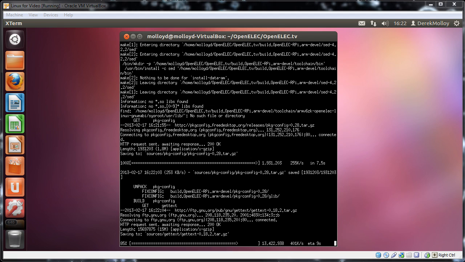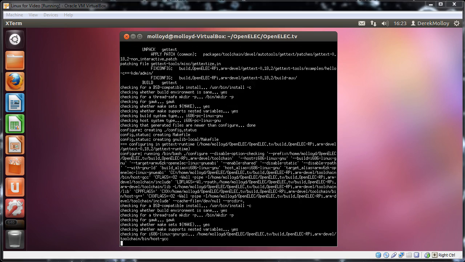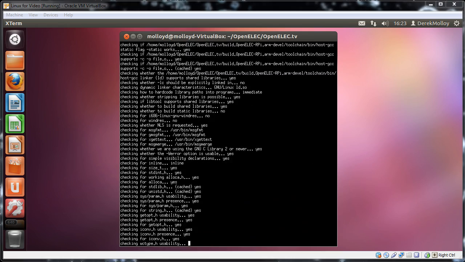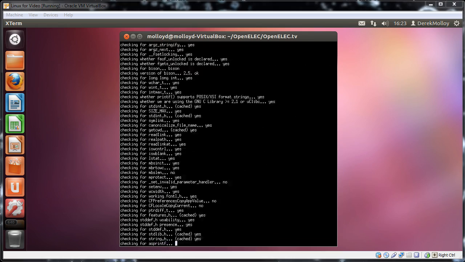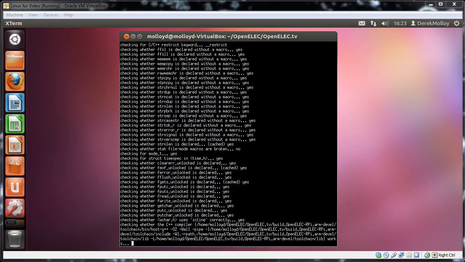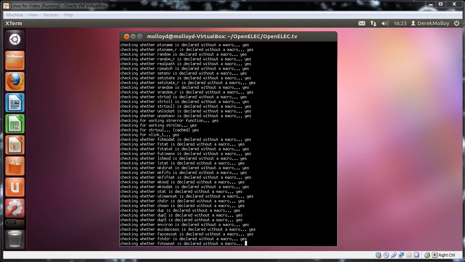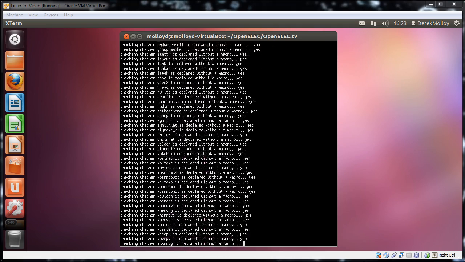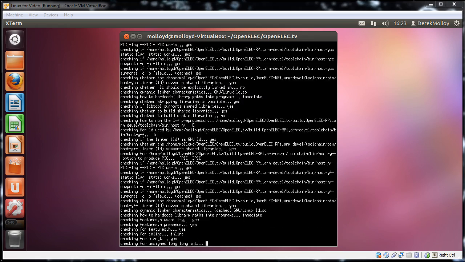So it's compiling away, and depending on how fast your network connection is, your connection to the internet, and also how fast your machine is, or how much memory and CPU resources you allocated to your VirtualBox, in my situation, it'll affect how long it takes to compile. It should take about 1 to 2 hours to compile. At least that's how long it took before on a previous virtual machine. So it takes quite a while. So at this stage, you can leave it go for a while. Hopefully it doesn't stop early at any stage.